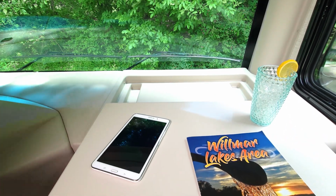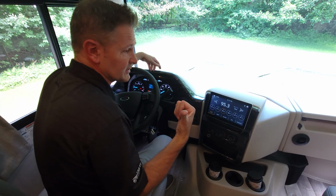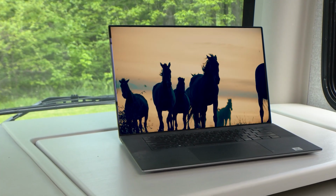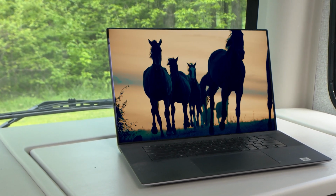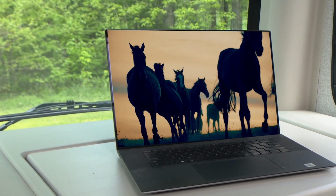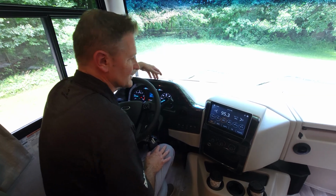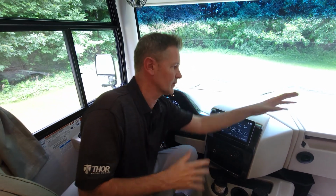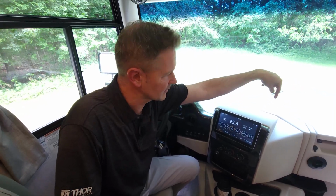You have a couple of 12-volt outlets. You have a 110 down below. If you turn on the inverter we just showed you, that 1800 watt inverter will power that plug, so you can plug in a laptop or whatever you need while you're on the road. Get some work done, play a game, watch a movie, anything you need to do, you can do that from the passenger seat at the flip out dash workstation. It's also a great place if you travel with a lot of people and there are people using the bathroom. Just set up all your goodies. My girls, when we travel, like to use that as a little vanity. A little vanity as they're on the road, so great idea for that.